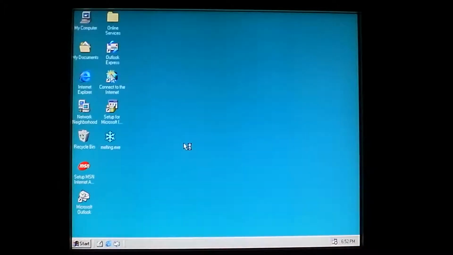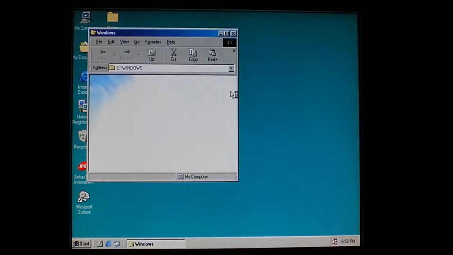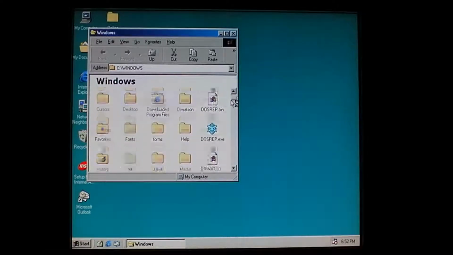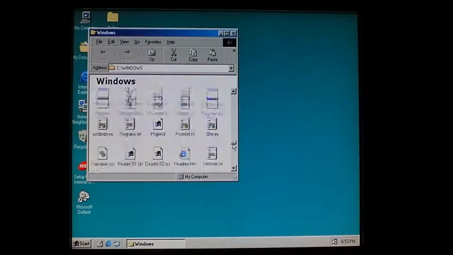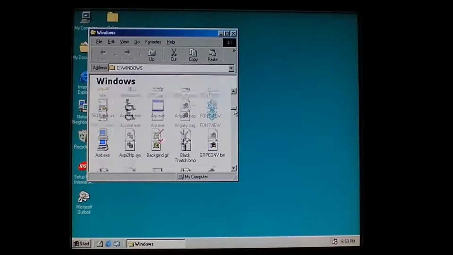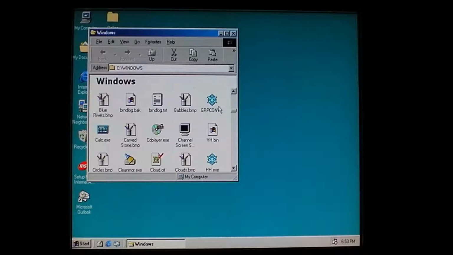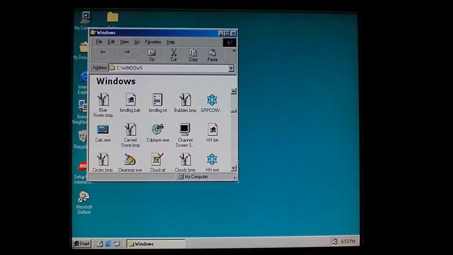Alright, we'll see if we can get some melting screen going on here, because it looks pretty cool. See all these frost icons everywhere of files that have been replaced so far. Come on, you're supposed to melt the screen. Do it. And every time you run one of these files, it infects another one.